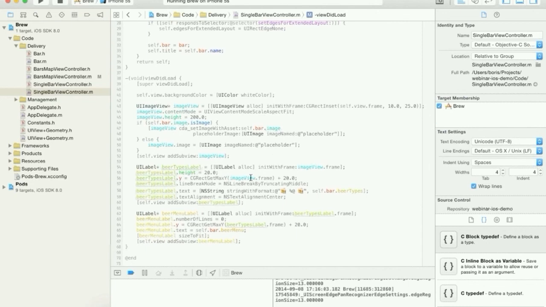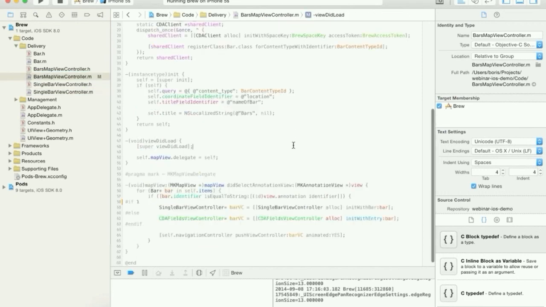Below that, we're displaying a label for the beer types, and that will just have the content from Contentful in between two beer emoji. And then we have a second label which shows the beer menu. So this is the view controller we now display when we tap on a map annotation.